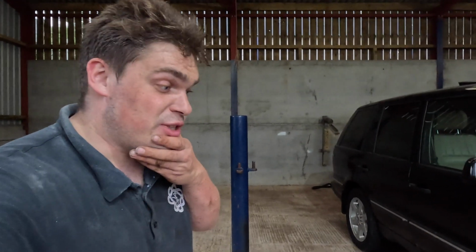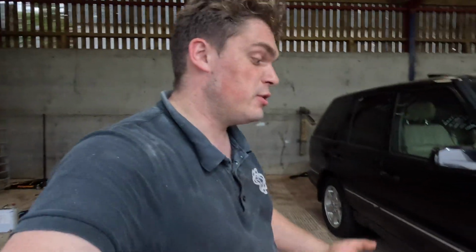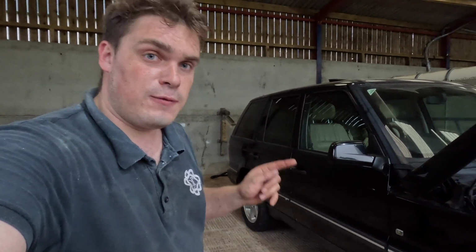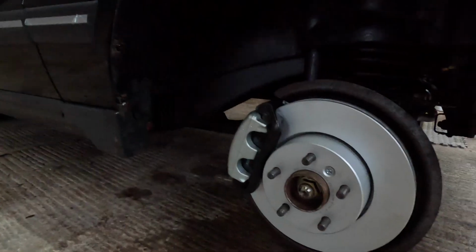It's getting quite late now, but that's the front discs and pads and everything on, and they look a lot better, as you've seen. And well, I'll probably do the back ones at the same time actually, and then we can bleed them all at once. But yeah, first time ever changing brakes, and it's not as bad as I thought. You know, if you want to do it on one of these, you need 3 size sockets, a 12mm, a 19mm, I think a 14mm for your brake lines.